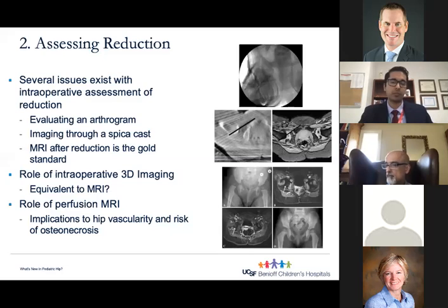As a result, some have wondered whether it's worth doing intraoperative imaging — whether intraoperative CT or intraoperative 3D fluoroscopy — borrowing from our spine surgery colleagues who use more intraoperative navigation and CT-guided imaging. Two big studies have been done on this. One showed that CT is equivalent to MRI in assessing reduction, even in young children, with comparable sensitivity and specificity. Another study found that 3D fluoroscopy intraoperatively was equivalent to MRI. CT is faster and cheaper, but there are downsides: radiation risk to a young infant in the pelvis, and scatter especially if doing a femoral shortening osteotomy. In my practice in Oakland, we currently use a rapid MRI sequence — after reduction in the OR, the child is taken to the MRI suite, extubated, and a rapid MRI is done in less than five minutes — giving us rapid decision-making on adequacy of reduction.